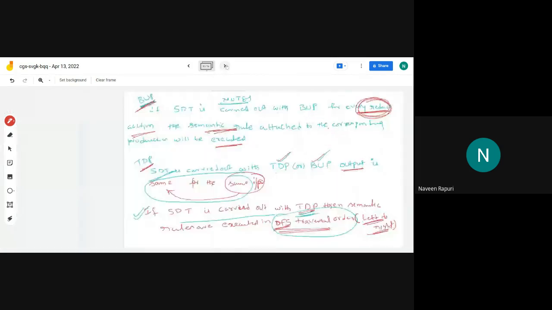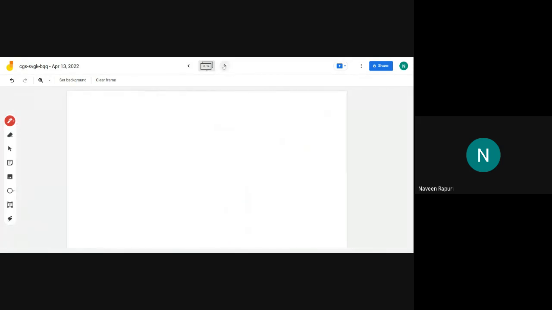For any node, if we calculate the attribute value for that node from its children, then we can call that a synthesized attribute.